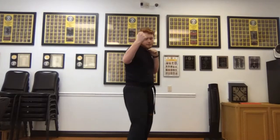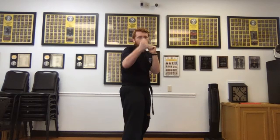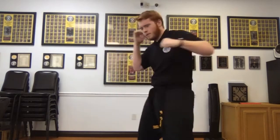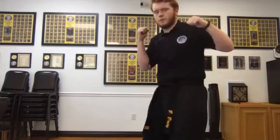So first technique is going to be back fist, step in, double punch. So one, two. If I'm going for, in sparring, I'm going for the forehead anywhere here. If I'm looking for an actual target, I'm thinking nose, eye socket, anything in there. First strike, second strike, I'm coming into the rib. Third strike, I'm going side of the head, maybe brachial plexus if I want to be really mean. So one more time. Back fist, step in, one, two.